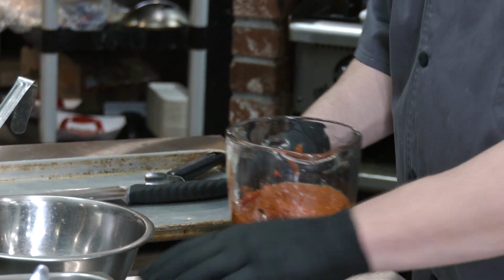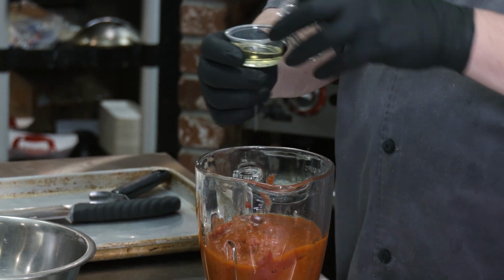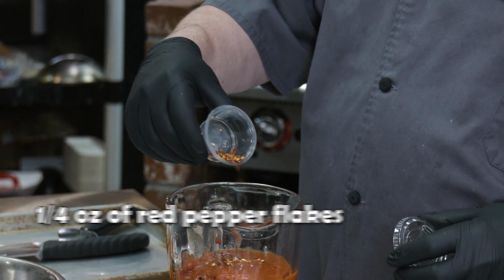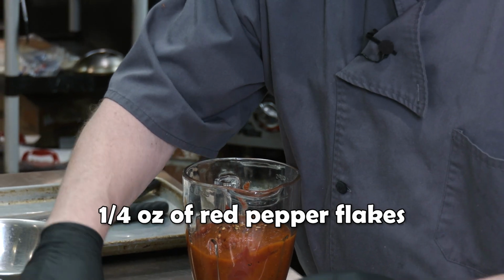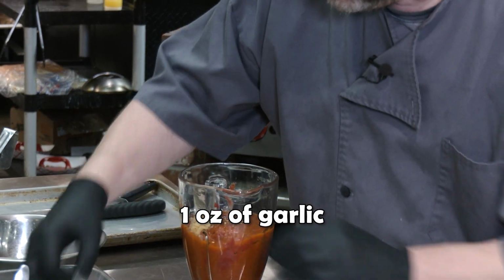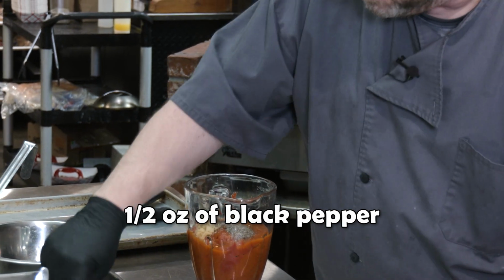Then into the sauce, we put a little olive oil, about half an ounce. Another quarter ounce of red chili pepper flakes. Everybody loves garlic. An ounce of garlic. Yeah, you gotta have garlic. Then half an ounce of black pepper.